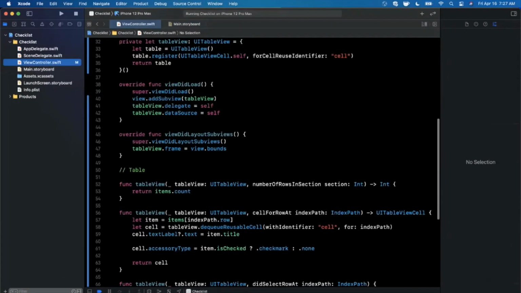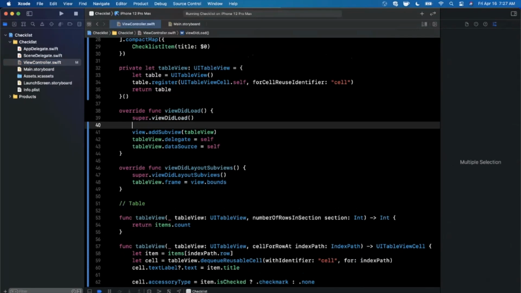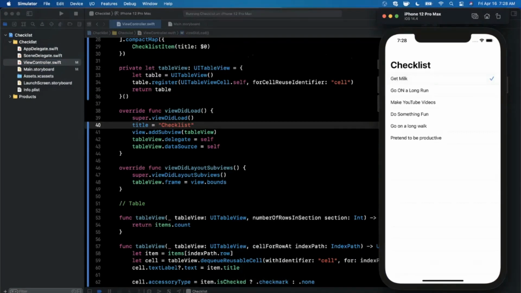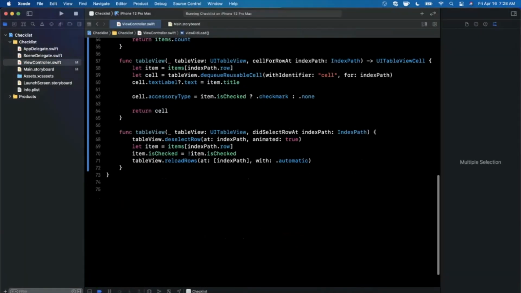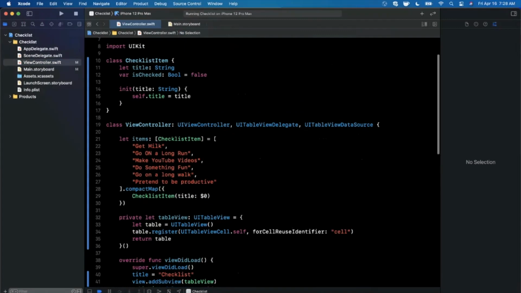And if we go back to our view controller in viewDidLoad, let's go ahead and assign a title in here. So we'll go ahead and say the title is going to be a checklist. So let's go ahead and give it a run, and we hope to see a checklist title right at the top here, just like that. So there you have it. You've built a checklist from absolute scratch with not that much code. We're at about 72 lines, and we've got a bunch of white spaces in here too.